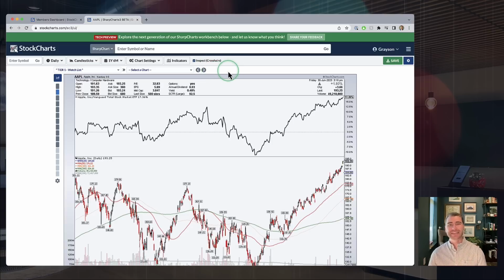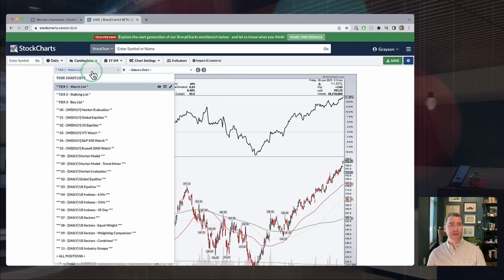So it's going to be easier to save these charts when you're working on things that you've saved in your account. And the cool thing is that the button's going to follow along with you, similar to what we just launched in ACP. So when you're looking at a saved chart, it'll say saved. And when you change anything about that chart, this button will say not saved. So it'll indicate that you have unsaved changes and you're going to want to hit that save button to keep them around for the future. So some very cool things, like I said, coming to SharpCharts very soon.